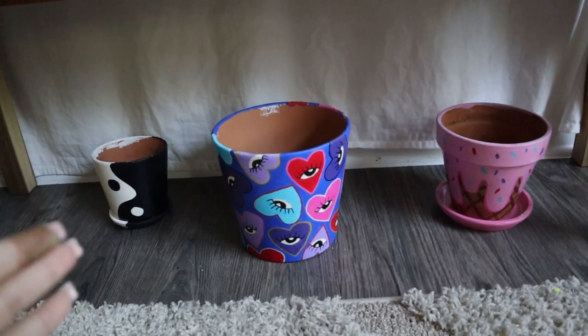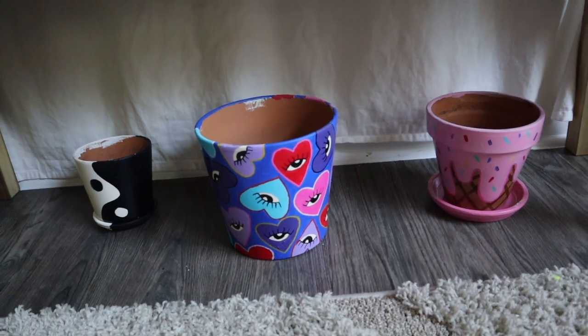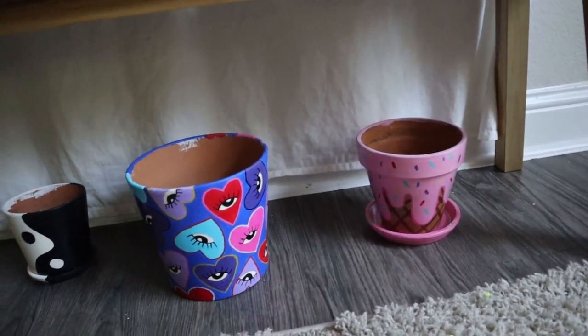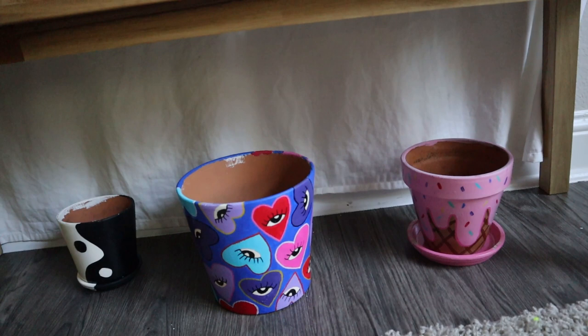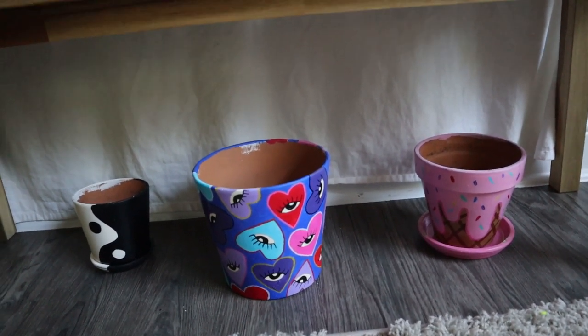This is what you end up with after it's sealed. I did seal it twice. I don't know if I mentioned that before, but I was also going to put some plants in here, but honestly, I don't want to repot something and then it dies or something because I don't know, I'm just scared.